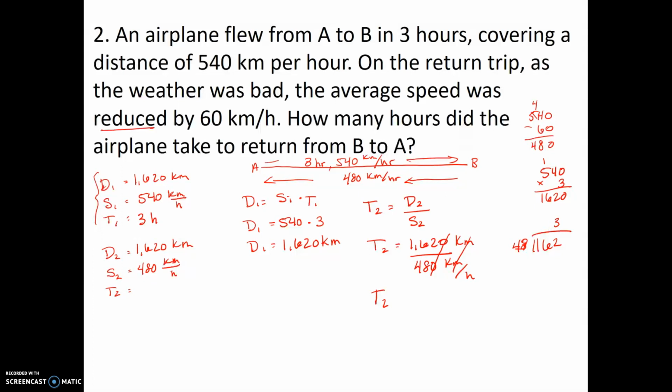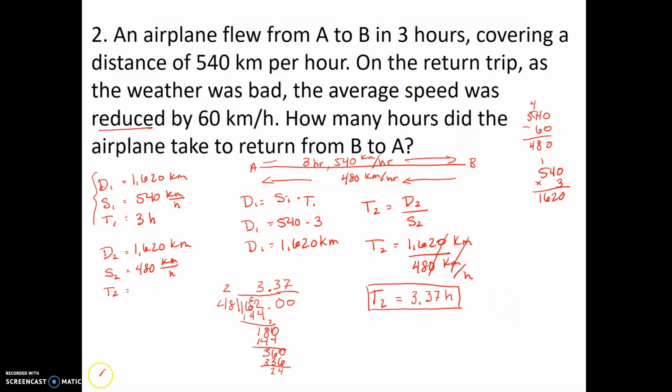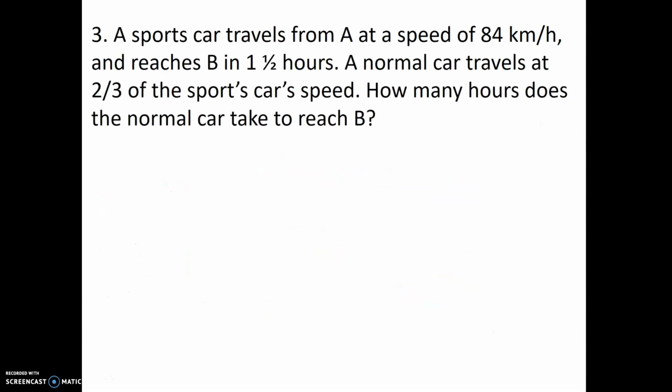You know what? I'm going to rewrite this because I can see right off the bat I'm going to need to have some decimal places, and I'm not going to have enough room over there. So, all right, you can see I've done my division over here, and I just went ahead and paused the video and did that because I knew it was going to be a little bit lengthy. But if you want to check to see how I got 3 37/100ths of an hour for time, there it is. I just went ahead and stopped at hundredths. I believe on your notes it says round to the nearest hundredths, and that's fine because it could go on for a little while.